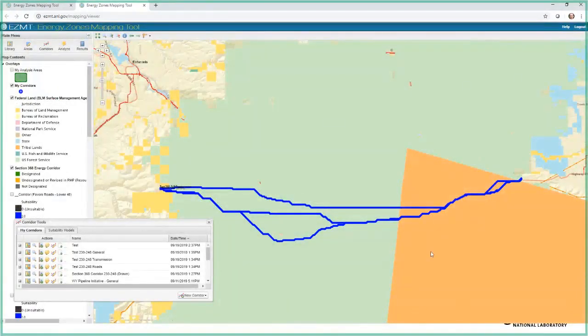Okay, so this is a tribal area, Warm Springs Reservation, and since the agencies designated corridors on their own jurisdictions, the actual 368 corridor goes outside of the reservation to provide an alternative for that. The existing transmission lines do go through the reservation. So if you were going to site on federal land, then that would allow you to do that. So that explains why the routes are going through this area.